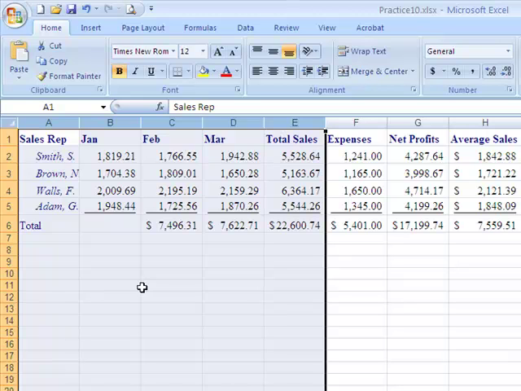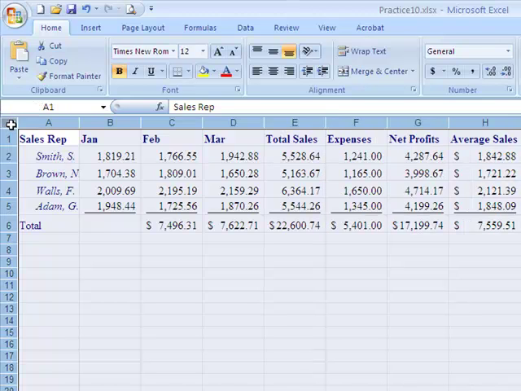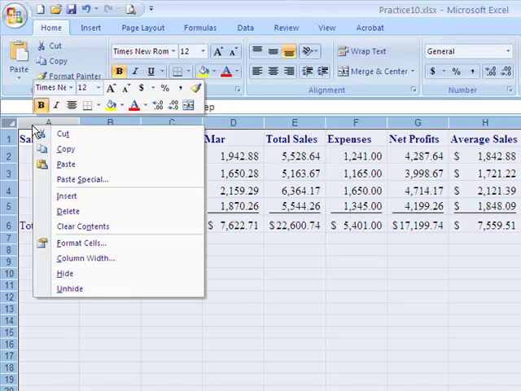Just as an aside, what happens if you hide column A or row 1? If you click on your select all, you can then right click and choose the unhide from there. If you have other rows and columns hidden in the workbook, they will also be unhidden. And you'd have to go back and hide them if that's what you wanted.